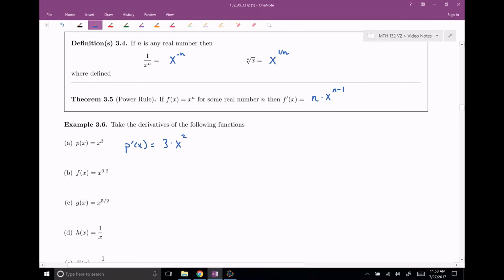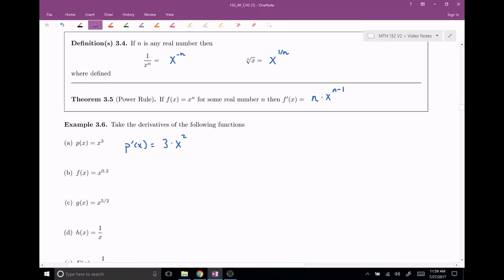Now this is a rule, right? I haven't proven this. This is a theorem, right? There is a very complicated proof. It's a difficult proof in order to show that this is actually a mathematical theorem. But notice this is way, way, way faster than that limit definition of the derivative. The claim is if you use the limit definition of the derivative, you can show the same thing. It's just it'll take you 10 or 20 minutes, and we just did it, like that.